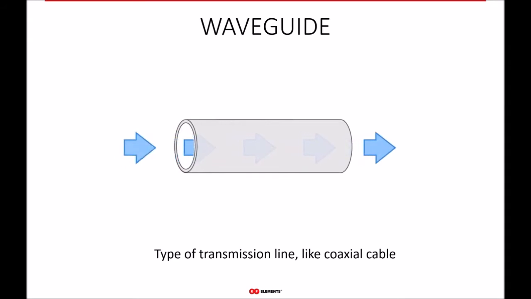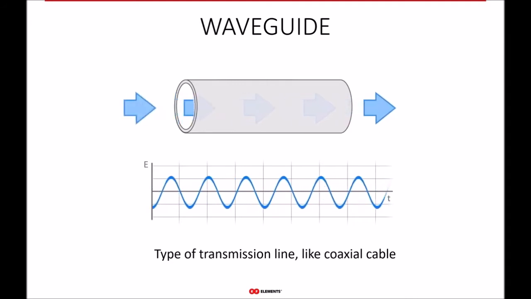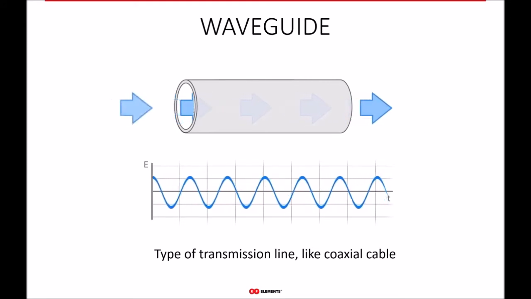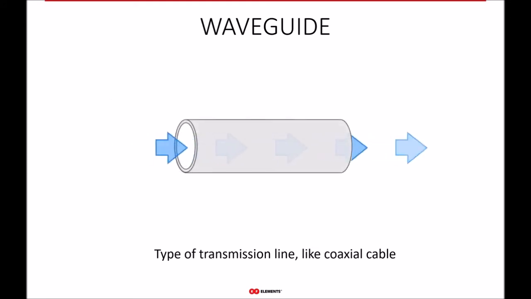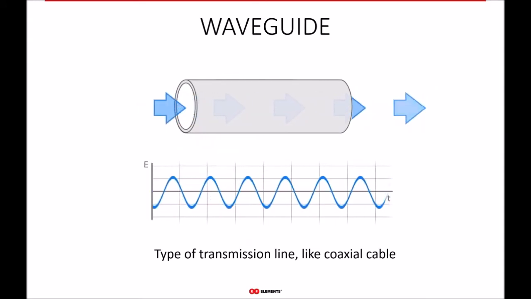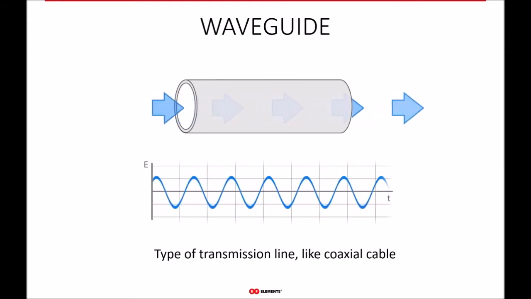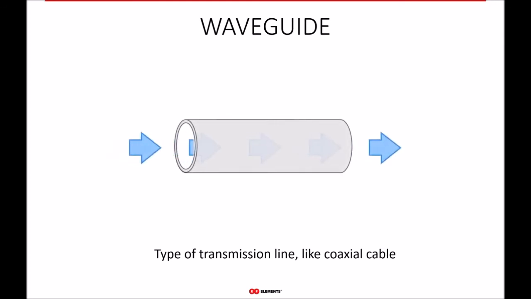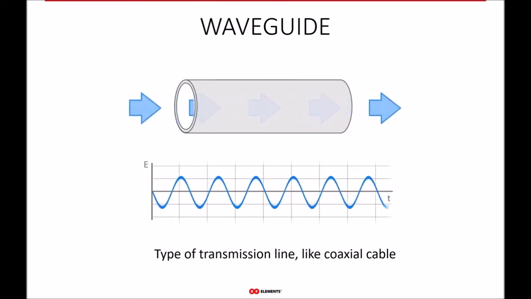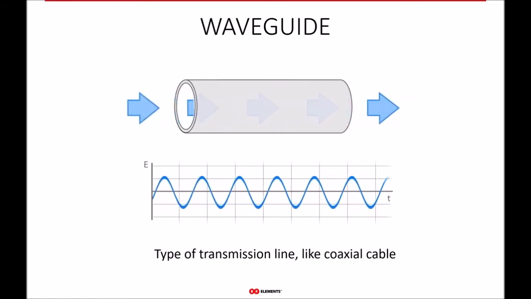Every horn antenna starts with a waveguide. And like coaxial cable, waveguide is a type of transmission line, or a cable, if you will. It's used simply to bring the signal or the energy from point A to point B. In this example, we're showing a circular waveguide, which essentially is just a hollow metal pipe through which the RF signal travels. And the main advantages of the waveguide are the near zero loss it introduces to the transmitting signal and the capability to handle very high power signals.